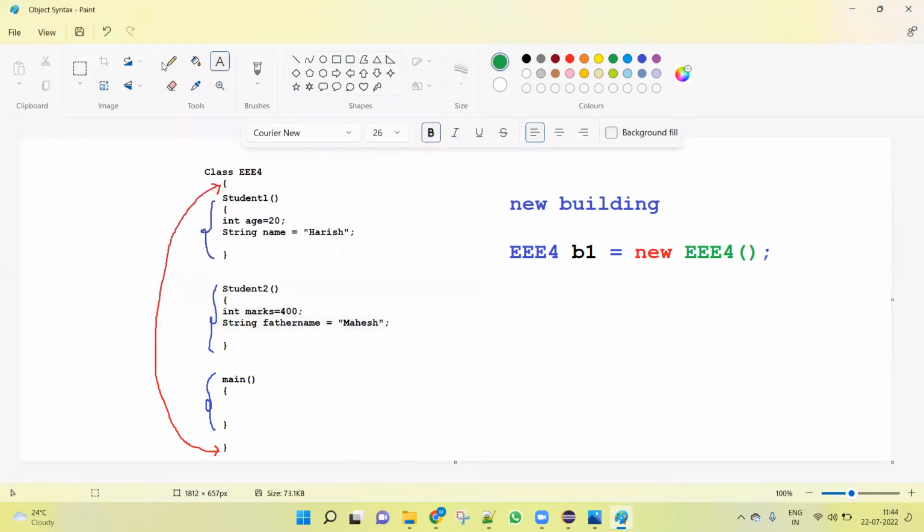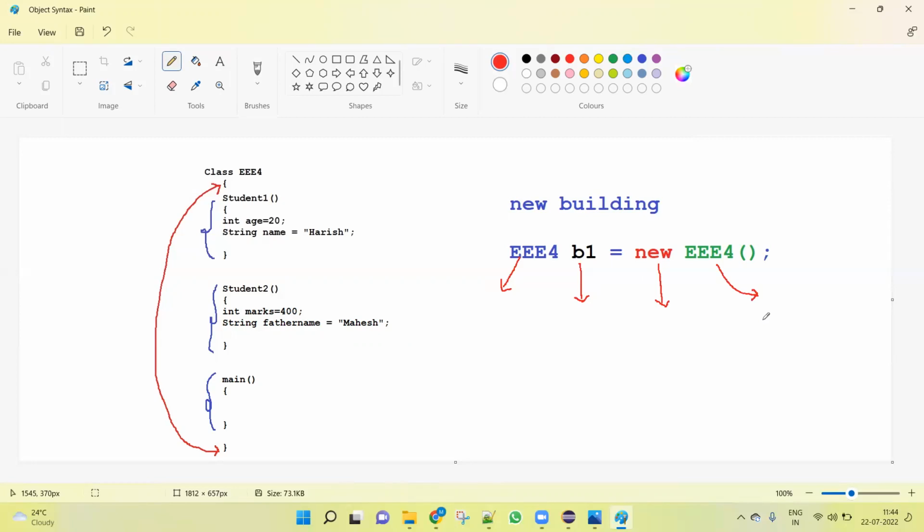Okay, now I'll write it. This triple E we will call the class name. B1 is the object, we'll call it the object reference. New is a keyword to create an object, and triple E4 is also the class, you can consider, but as of now I'll call it a constructor.